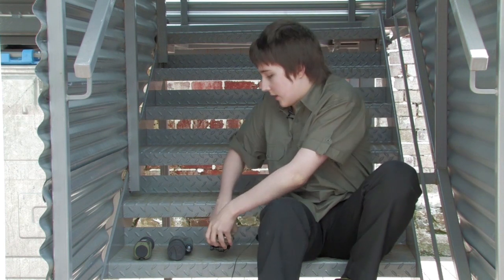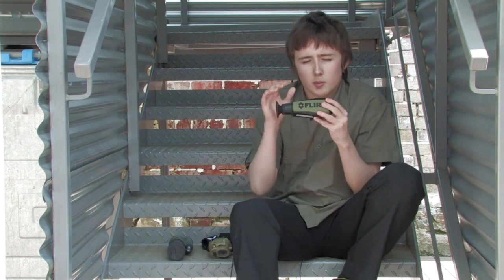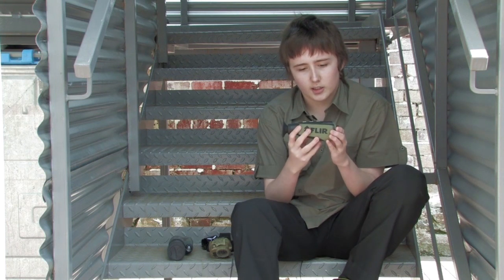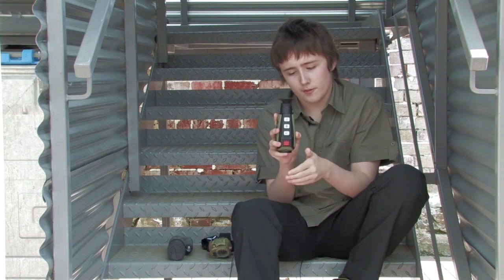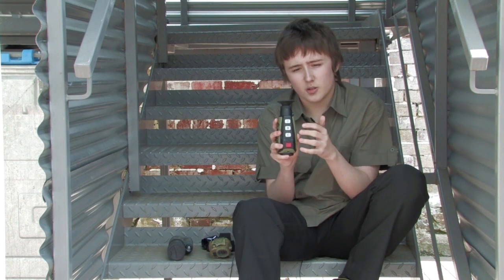What else I have here is the Flir thermal imaging device, which is a handheld device weighing in at 320 grams, top mounted with four buttons, which makes it very easy to use. It's very simple.